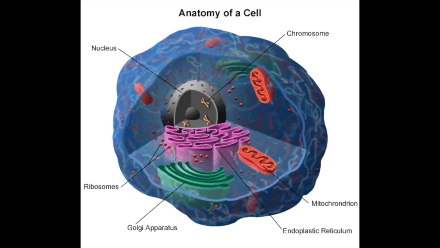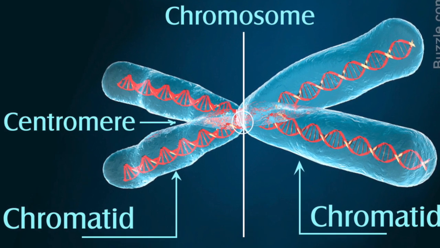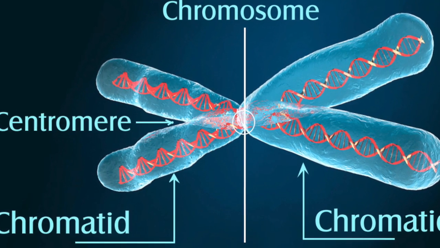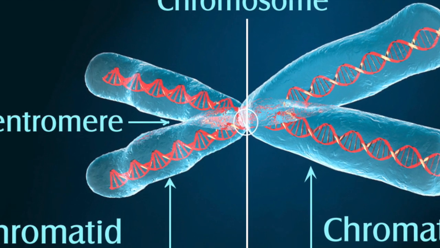Inside the nucleus of every cell is the genetic code that is passed down from the parent to the offspring. Each parent in sexual reproduction gives half of the genetic code to their offspring. So dad gives half the genetic code, mom gives half the genetic code. And depending on which traits are dominant and recessive, they may receive different codes.